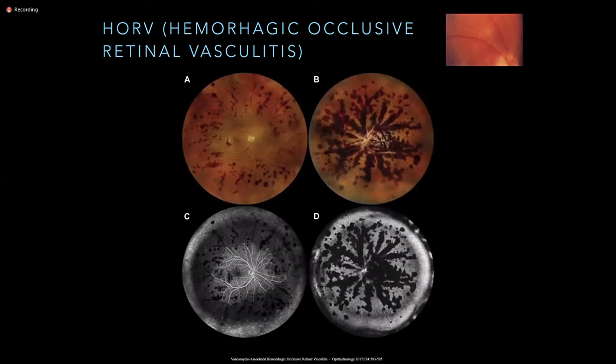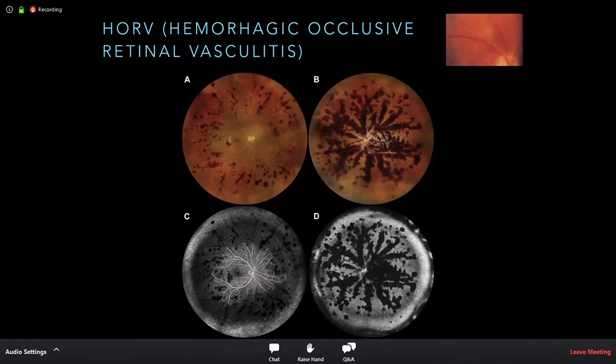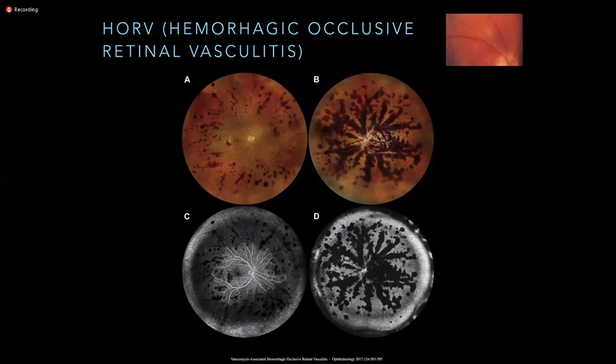This is a picture from a recent article that shows a patient. If you look at the top, you see the right eye and the left eye are affected in different degrees. The left eye has a very severe retinal hemorrhaging, and on the bottom, especially, you can see the left eye has almost a complete obliteration of the retinal arterial supply. The right eye has relatively preserved posterior pole vasculature, but obliterated more peripheral vasculature. This can be a very deadly disease.